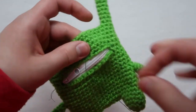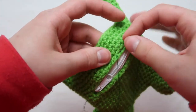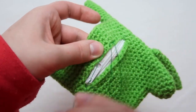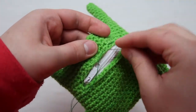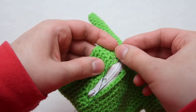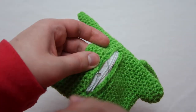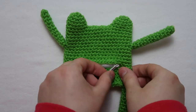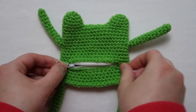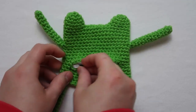And then I just went all the way around and made sure to add extra stitching and knots on the end where I cut my zipper, just so that it doesn't fall apart. Yay, and now we have a working zipper. I'm sure there would be a way to add like buttons or something if you don't want to add a zipper. You just gotta get creative.